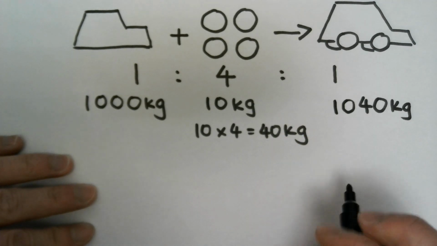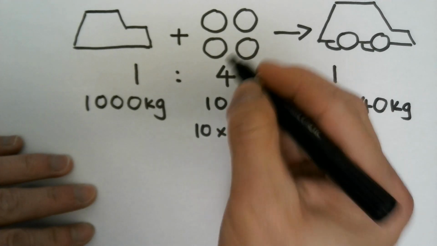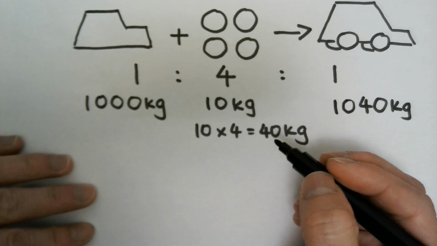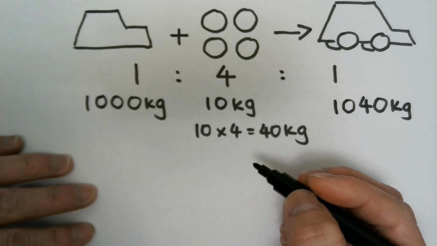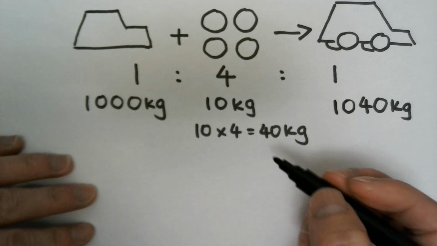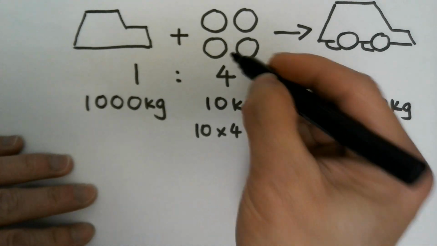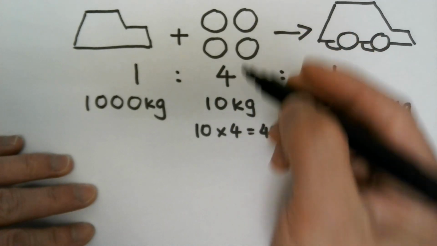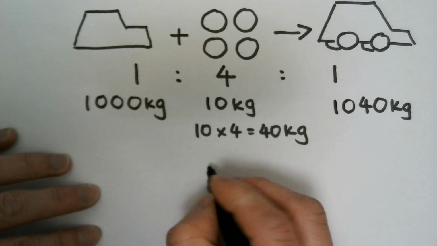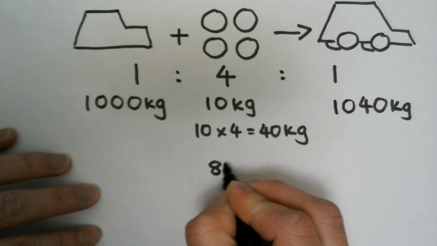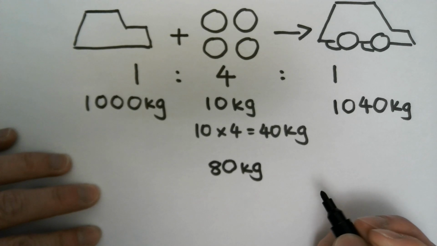Now, in the question, they won't tell you you've got four wheels. They might tell you you've got 80 kilograms. Now, you need to work out how many moles that is. Like how many sets, if you like, which is how many moles. And in order to do that, if you are told that you've got 80 kilograms worth of wheels, how many sets is that?